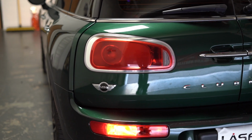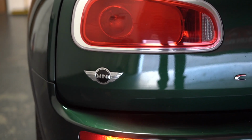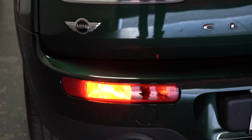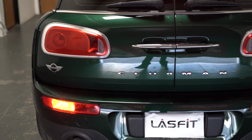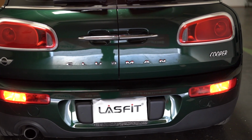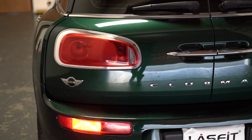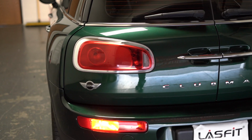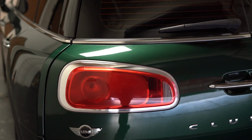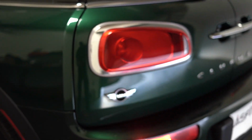Alright guys, so we're working on this 2016 Mini Cooper Clubman, and we're going to be doing the replacement of the turn signals. This vehicle uses the 1156 ambers, but the actual lens is red. So normally we recommend using a red bulb for that because it'll penetrate the red lens better. But at this moment we're still working on that. We only have our non-hyperflash bulbs on the amber. So we're going to be using the T-Series 1156 pure amber.